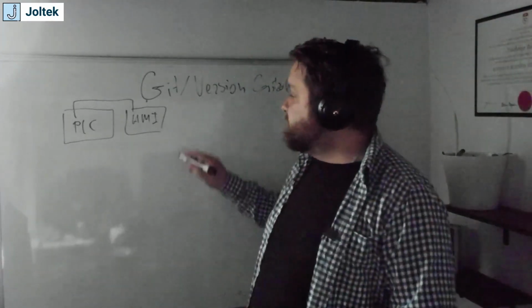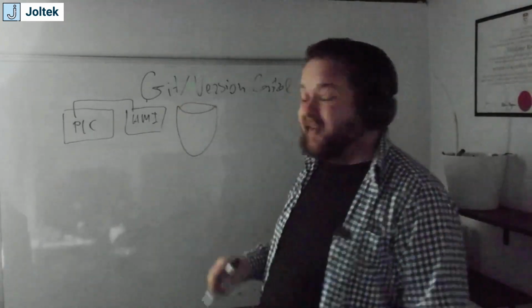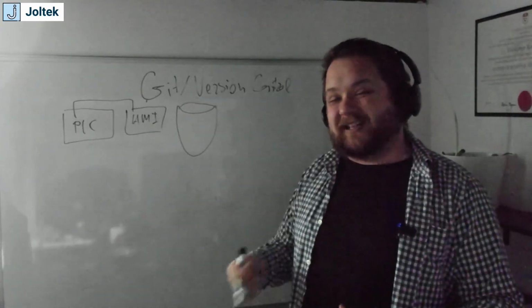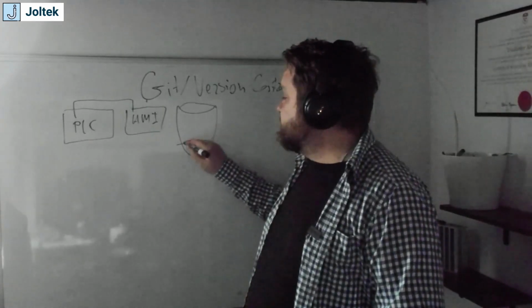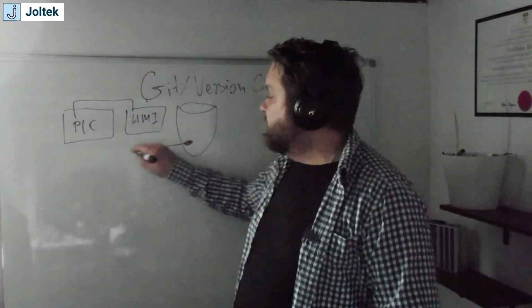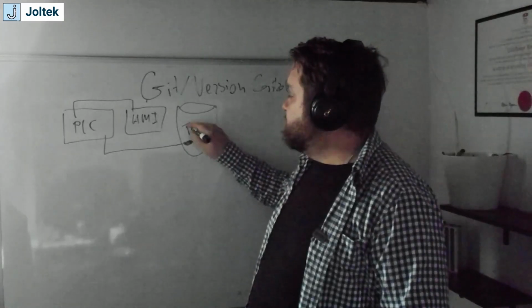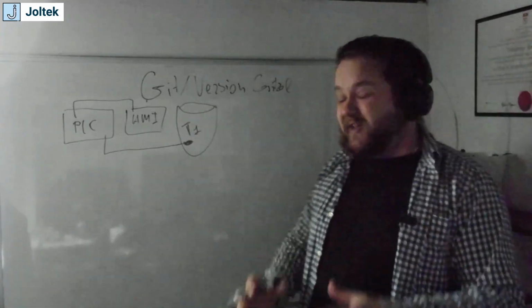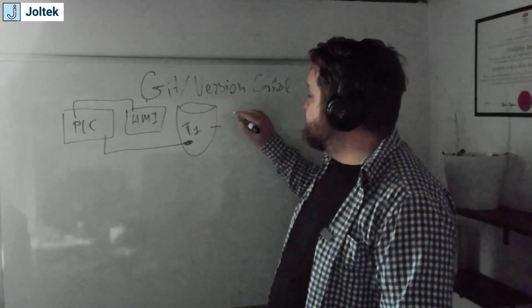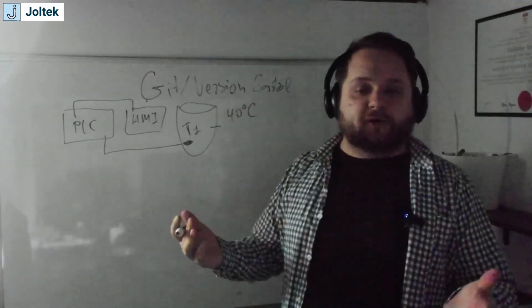So a specific example would be, I don't know, you have a batch, right? So you have a tank where you have a certain temperature set point set for your batch. So for example, this is a temperature sensor right here on the tank, and this is tied back to your PLC input card, and this is going to be T1, for example, and this temperature for this specific batch needs to reach, let's say 40 degrees C for, I don't know, 2 hours, right?